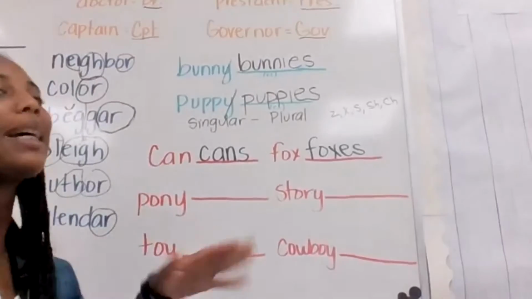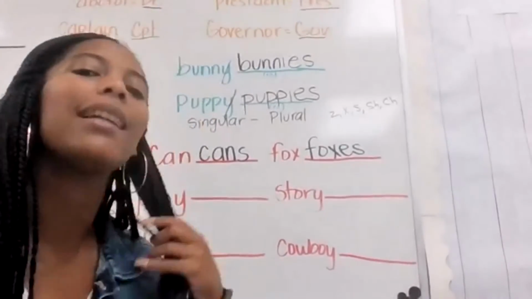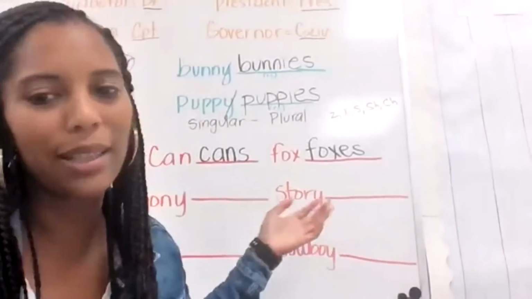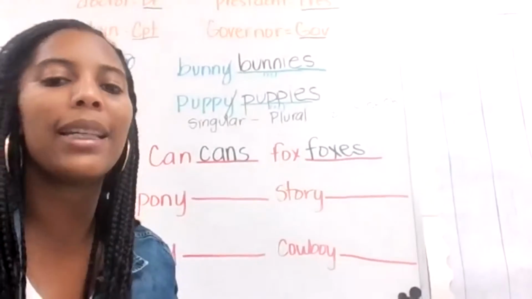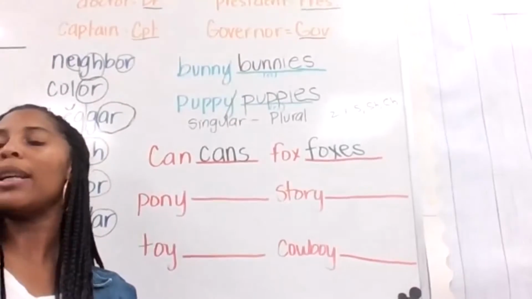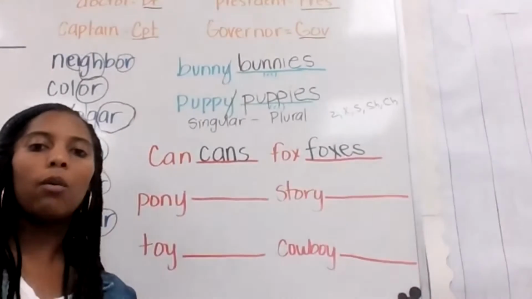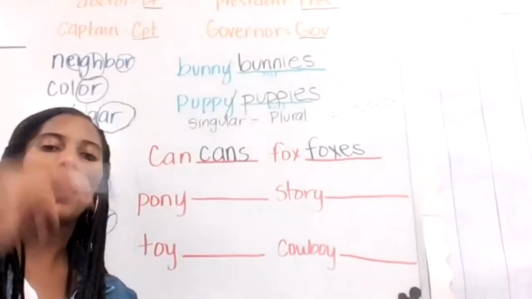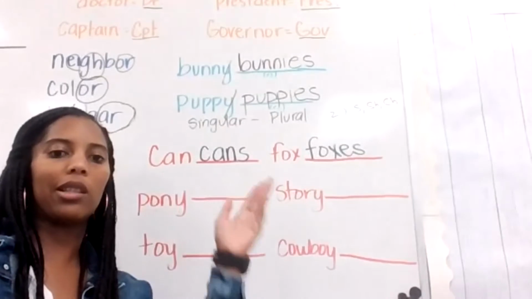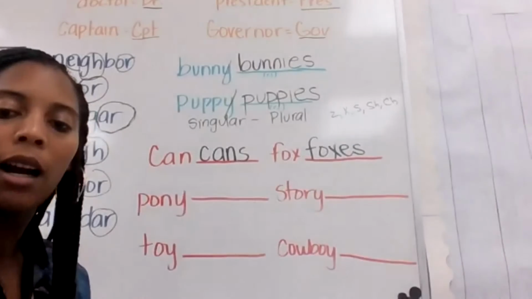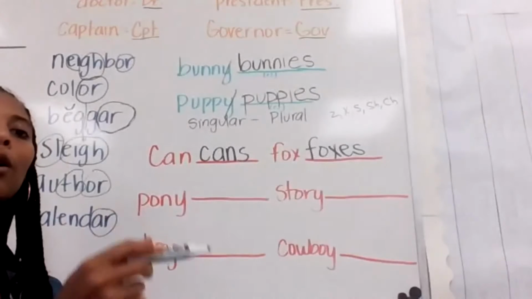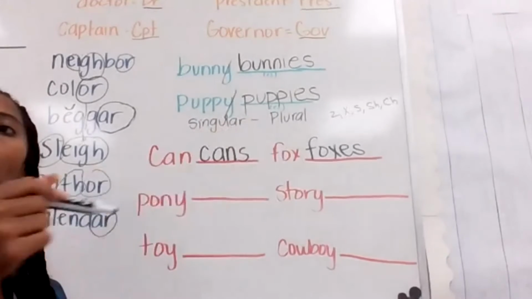So it's pretty easy. We do the same thing that we just did. Anytime you have a singular noun that ends with a Y, guess what I do? Change the Y into an I, and I add ES. So anytime your singular noun ends with a Y, you take away the Y, change it into an I, and add ES, like we just did. So pony is singular. How would I turn pony into a plural noun? Ponies.